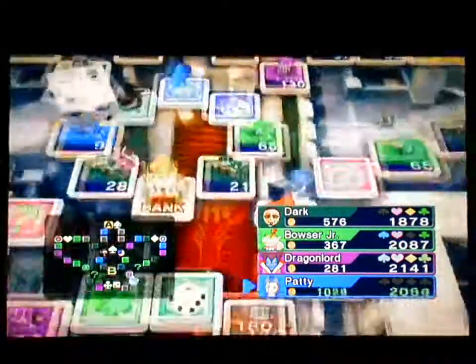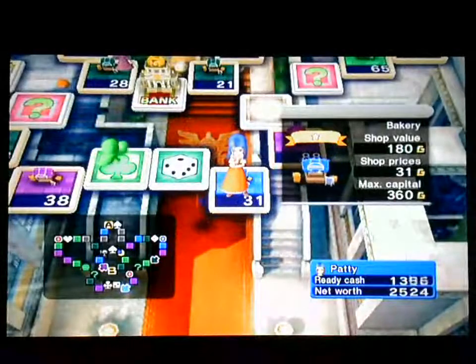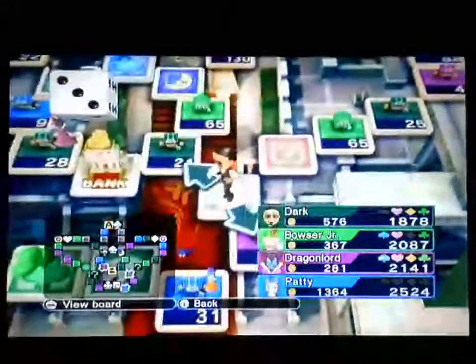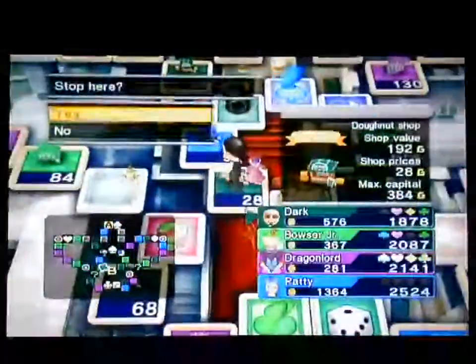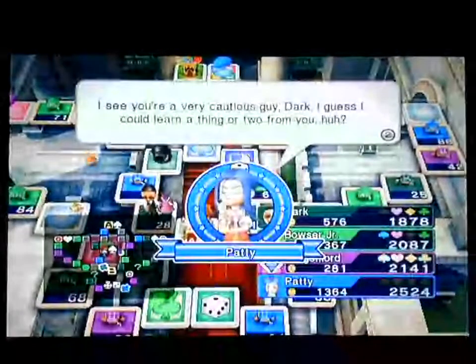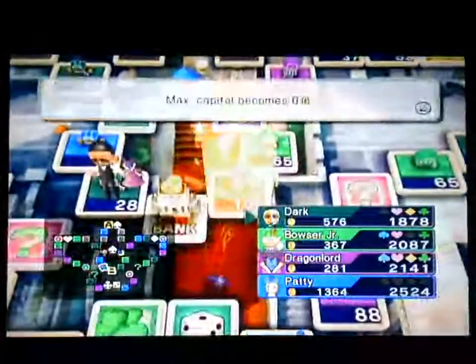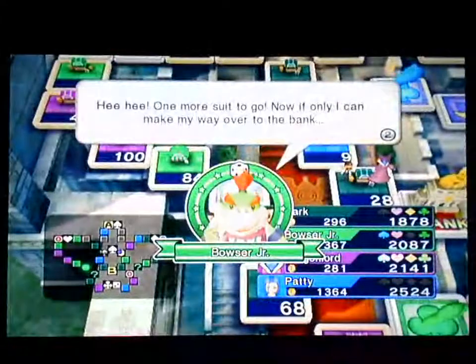Right, so now Patty's gonna start spending her salary on more shops. And I'm gonna choose something best so I can defend these shops near the bank. And now Patty acknowledges how cautious I am to protect my shops.